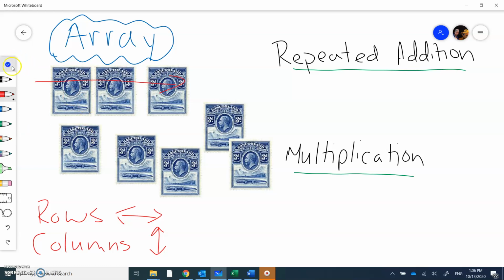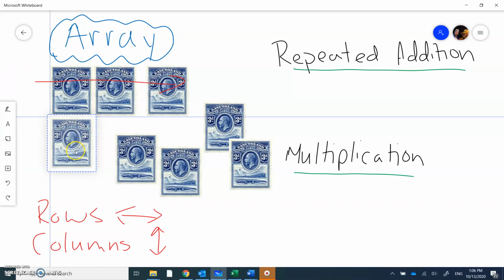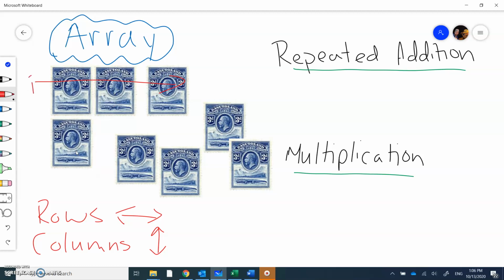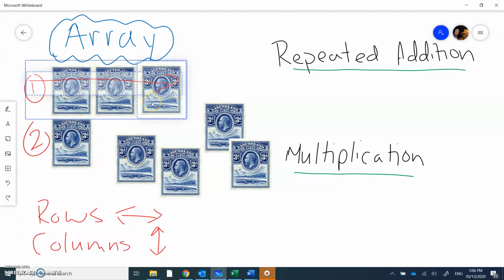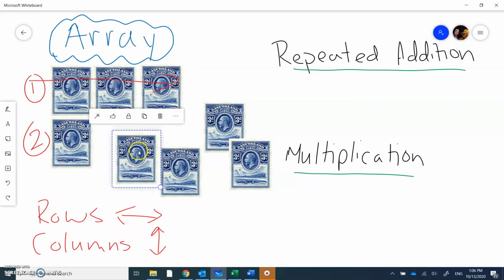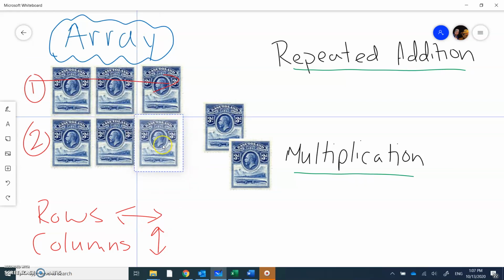And so I maybe want to move these other stamps to make another row. So actually, let's clarify that a little bit better. Here's one row, and here's my second row. So I'm going to make sure I have the same amount. Notice I have 3 in this row, so let's go with 3 in this row.